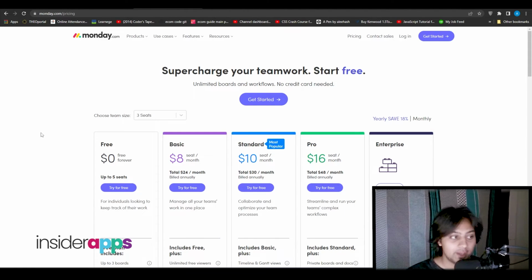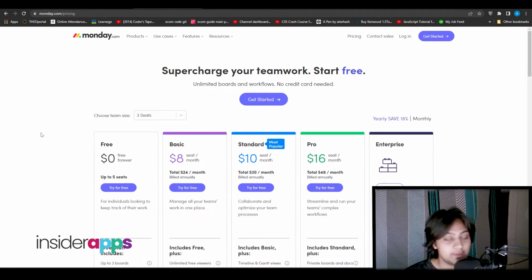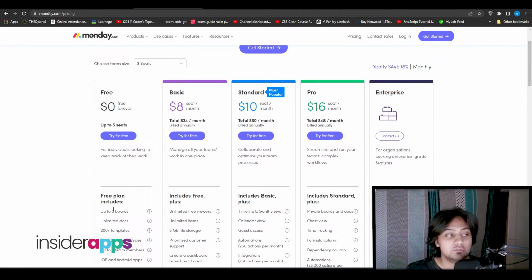So coming over to the pricing, you guys have 5 different plans that you guys can choose from. You have their free plan, then you have their basic plan, then you have their standard plan, and then you have their professional plan, and then of course you have their enterprise plan. But this is only for the people who have like companies like 2,000, 3,000 employees and who want to get really good discounts and who want to get really custom built stuff. So over here you have their free plan, which is going to cost you nothing, and you can have up to 5 people in your free plan.